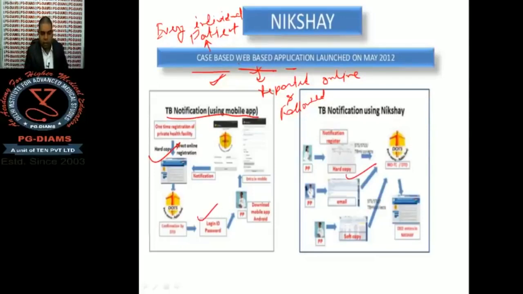That is hard copy, email, soft copy, and data entry operator enters it in NextCare. DEO stands for data entry operator, and there is a data entry operator at NextCare center in district, and it enters the data, and this data from district goes to state, from state it goes to central TB division, and every individual patient is looked out for completion of treatment.